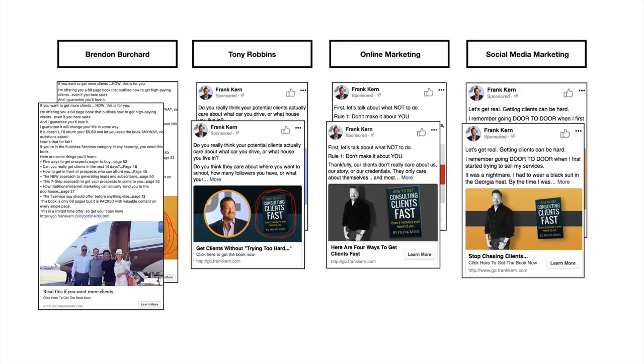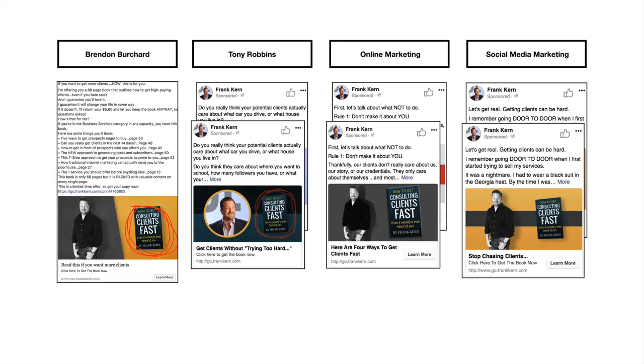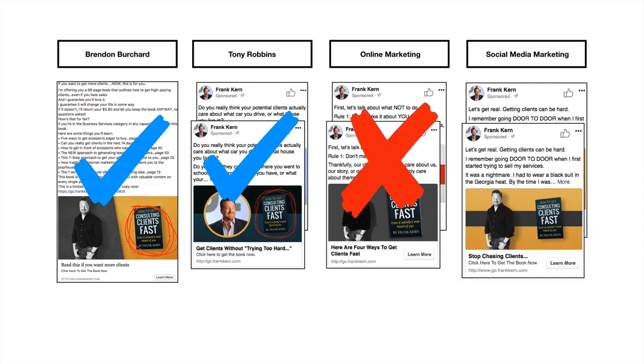So what happens in pruning is we give it a couple days, and then we take a look and we say, okay, let's take a look here. Maybe this Brendan Burchard ad group right here: the one picture of us in front of the plane over there on the left, that didn't work. But the one with me standing there and the picture of the book with a red circle around it, that worked pretty good, so we're going to keep that one. Then we might say, well, all the ones under Tony Robbins work, so we're going to keep all of those ads. Those work pretty good. And then we might say, okay, none of the stuff in the online marketing audience works, so we're just not going to run those anymore.